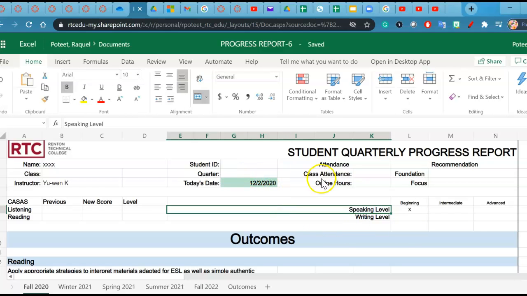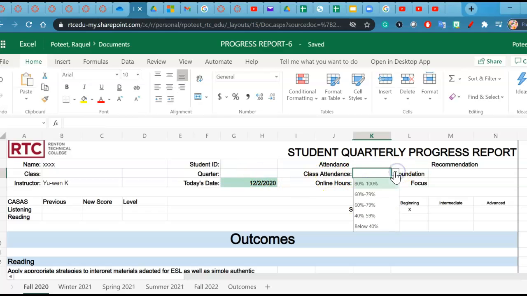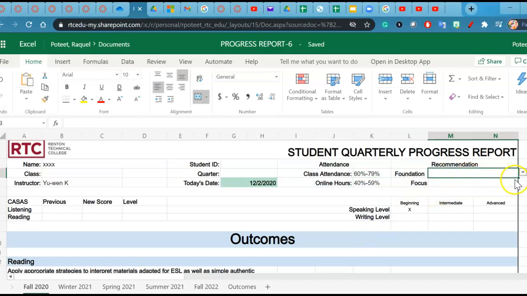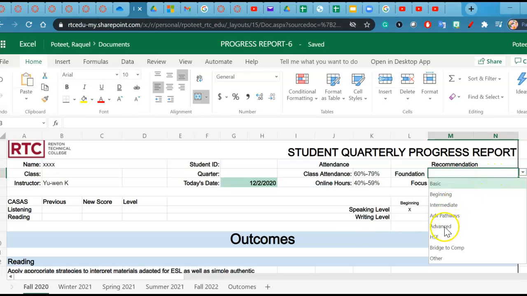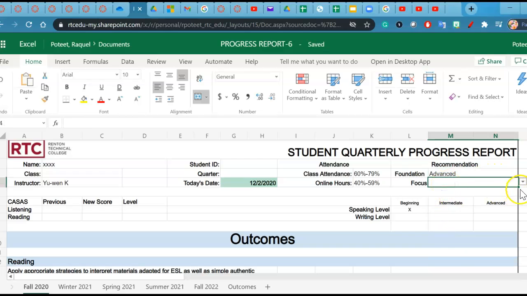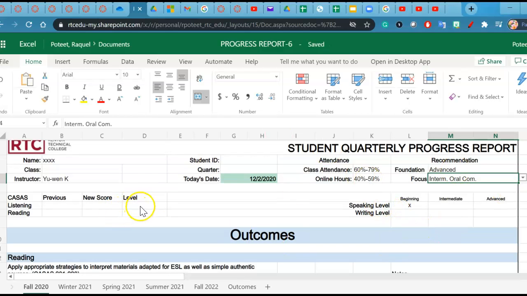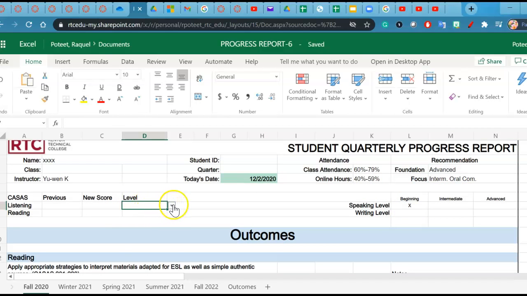Okay. So the class hours are here. You can choose the attendance, online attendance as well, and your recommendation. So you can come here, and you can also talk about the focus classes. And here, there is a drop down too for your level in case of CASAs. And then I can say, for example, that this student is advanced. Okay.